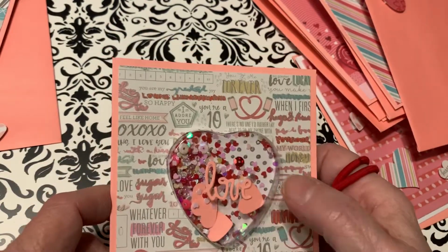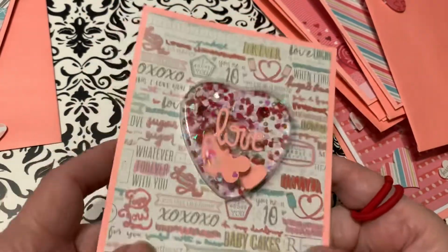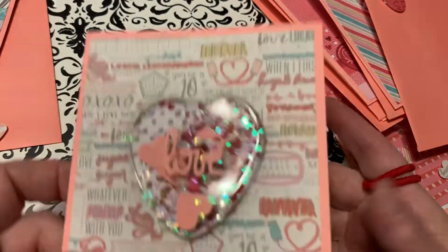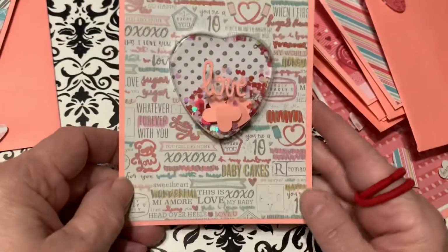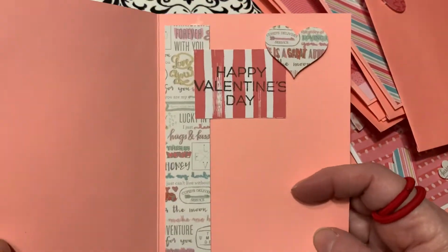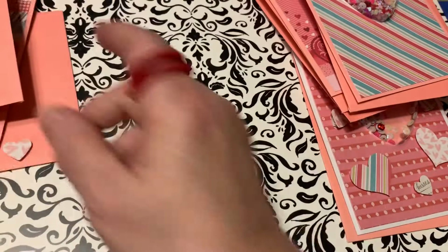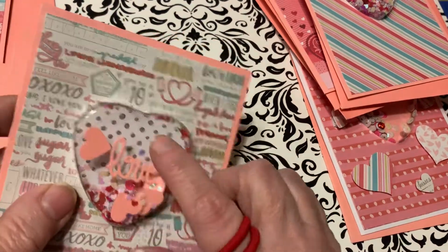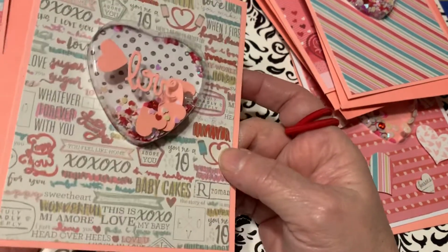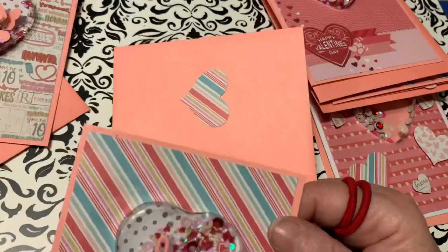This one I glued the love on the outside of the window, and I actually punched out some pink hearts. I was trying to just add that base color in more places. And I put a little polka dot backing paper, and I'm happy with how that one turned out. And there's the inside, and then there's the envelope that matches. You won't be able to put these through the mail unless you protect them really well, because this plastic isn't real sturdy. If I pushed on it, it would collapse. It's sturdy enough, but not for pushing on it, and going through the mail wouldn't work.